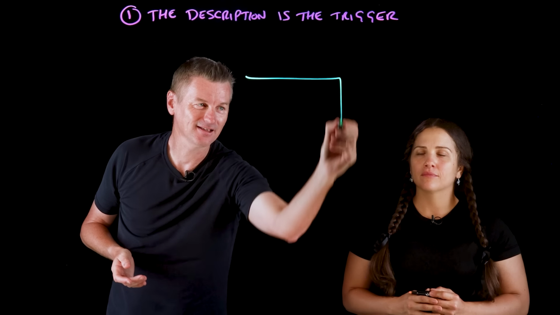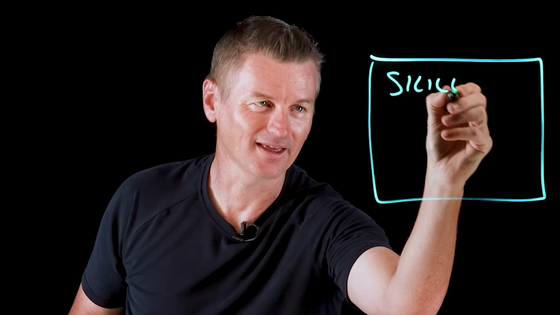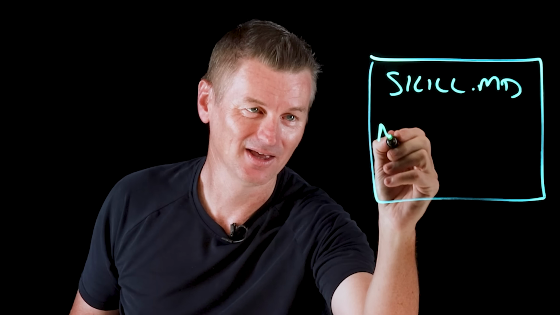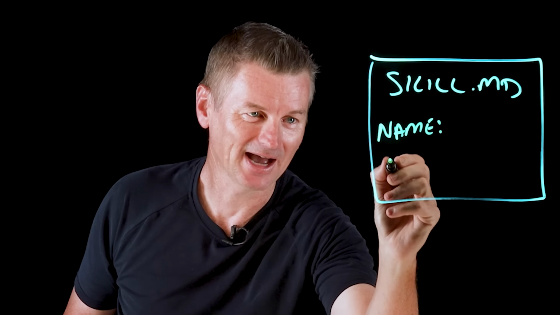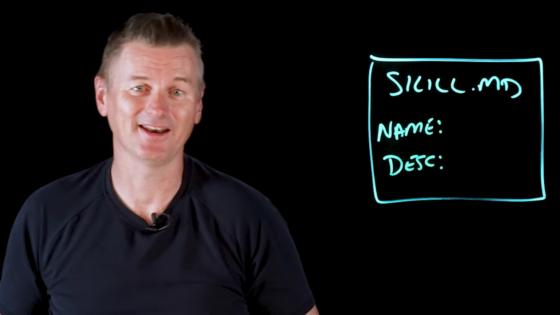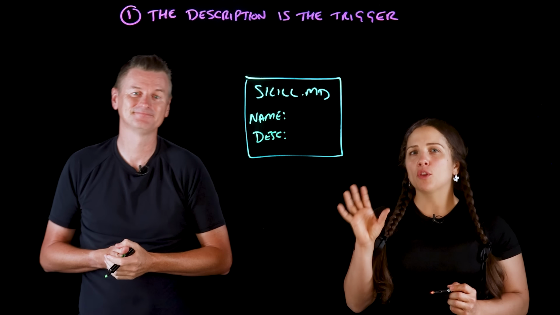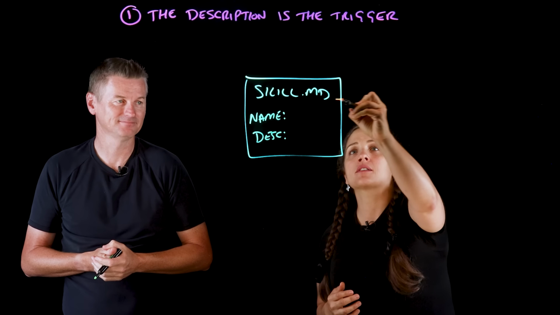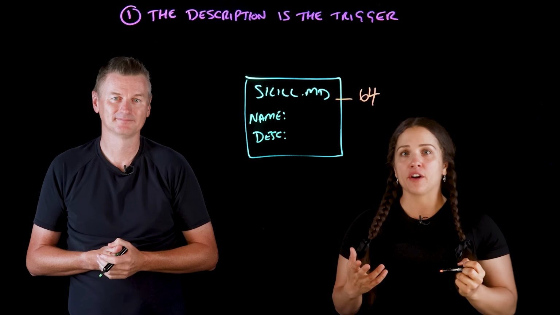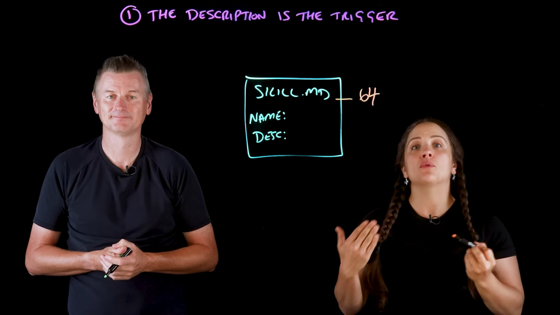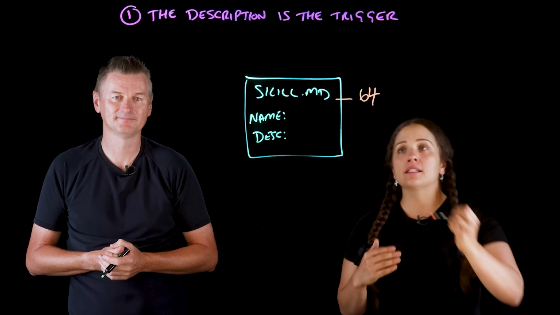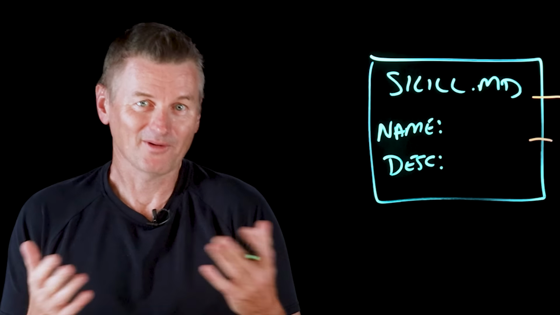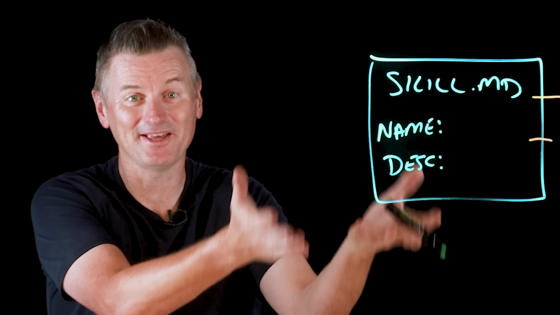Well, every skill.md file, like this one here, opens with a bit of YAML. So in here, we define a name, and we also define a description. And they're on the short side. According to agentskills.io, a name can be a maximum of 64 characters, and a description, which describes what the skill actually does, is limited to 1,024 characters.